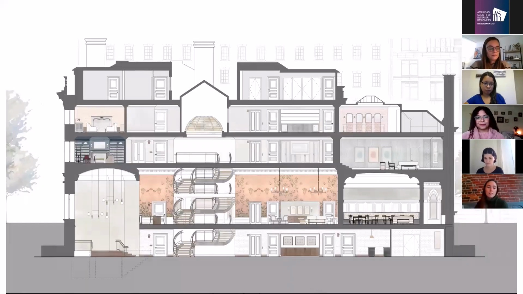So for this project, I decided to go back to the basics and used AutoCAD so I could show as much historic detailing as possible. So on the bottom floor, we have a cafe element. So previously in 1898, this was a back of house area with a kitchen and servants' dining room, etc. So bringing back again some of that original programming here of an eating and cooking area.